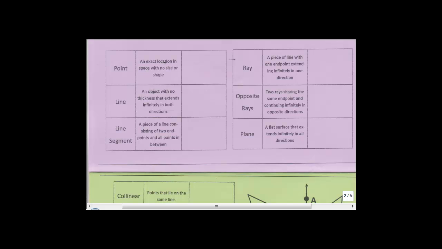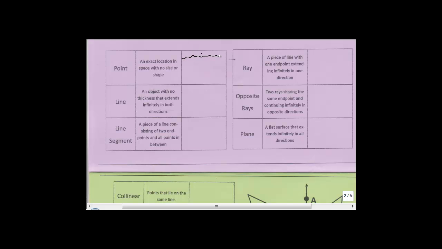Our first word that we need to know is called a point. And I know that y'all have used points in Algebra 2 with the coordinate system, and a point is just represented by a dot, but a point is not actually a dot. You can't see a point, it's a location. So you know whenever you use GPS and it tells you your location, that is what a point is. You can't actually see it. You can go to that location, but you can't see the location itself. It is just represented by a dot.